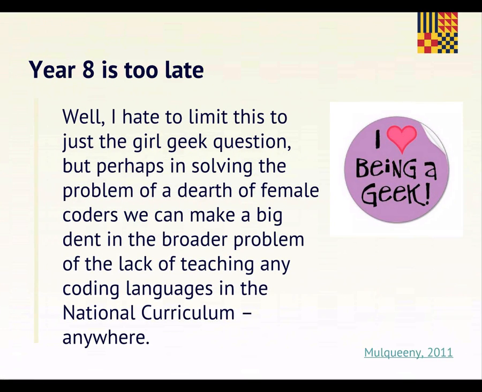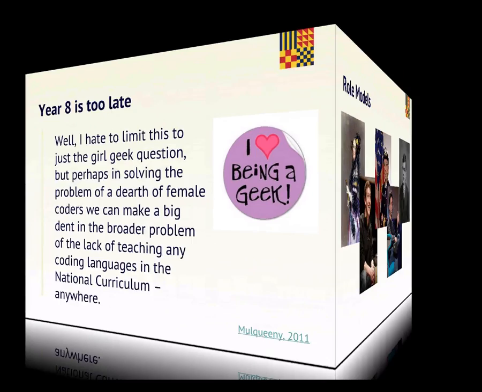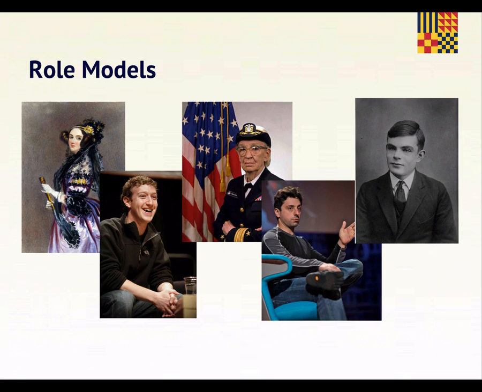Okay. Emma Mulqueeny, Young Rewired State founder, says Year 8 is too late. One of the reasons why putting it onto the primary curriculum matters is because if girls get interested in this at primary school, they're likely to want to carry on with this when they get to secondary school, or at least that's our hope, or at least they'll have the choice to do so. That really is what we're looking for here, and the peer pressure thing will be less of an effect. So, is anybody in the room able to name all 5 people on the slide here?